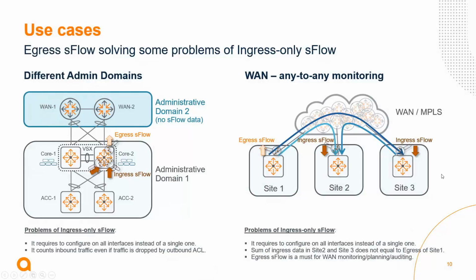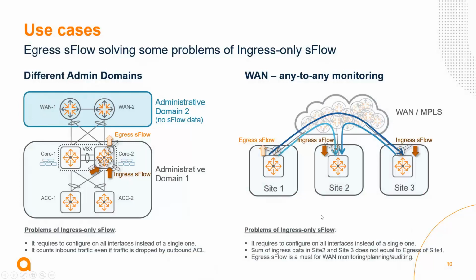A second one that is an interesting one as well is the one for any-to-any monitoring. Let's say you have 3 sites, site 1 communicating to site 2, site 3, and so forth. With ingress sFlow, let's say on site 2 and on site 3, it requires you to have ingress on all those interfaces. So this is a bit like before. If you want to really see what is going on the WAN circuit, you have to have ingress on all the downlinks to each of those core equipment on the site. So like before, right? That point is the same.